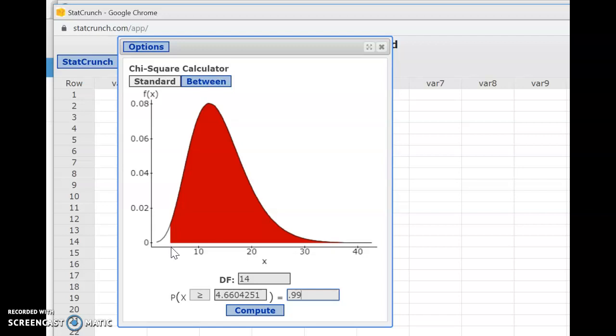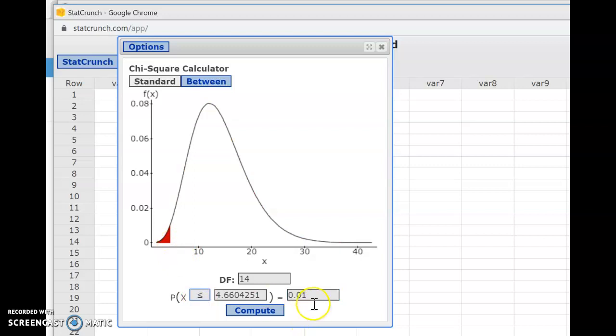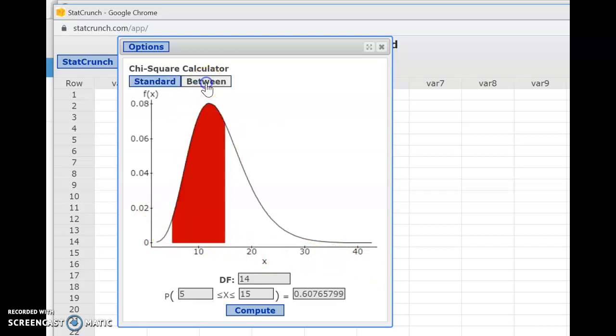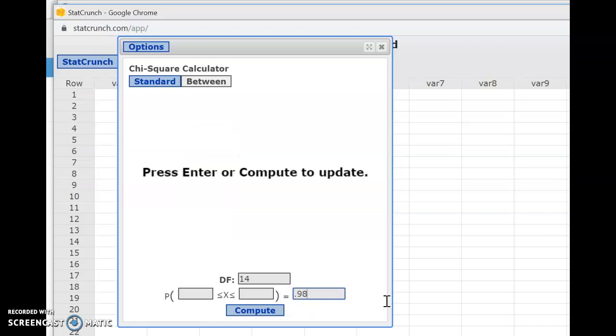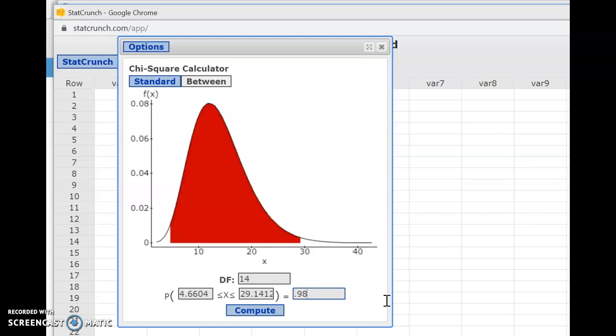Does that make sense? And just to, you can verify that, you can say, hey, put 0.01 of the area in the left tail. Same value, right? And then, to make things particularly easy on yourself, we need to understand what the notation means and how you get those. But to make things particularly easy on yourself, if you're doing a 98% confidence level, that means you're bounding 0.98 of the area in the middle.